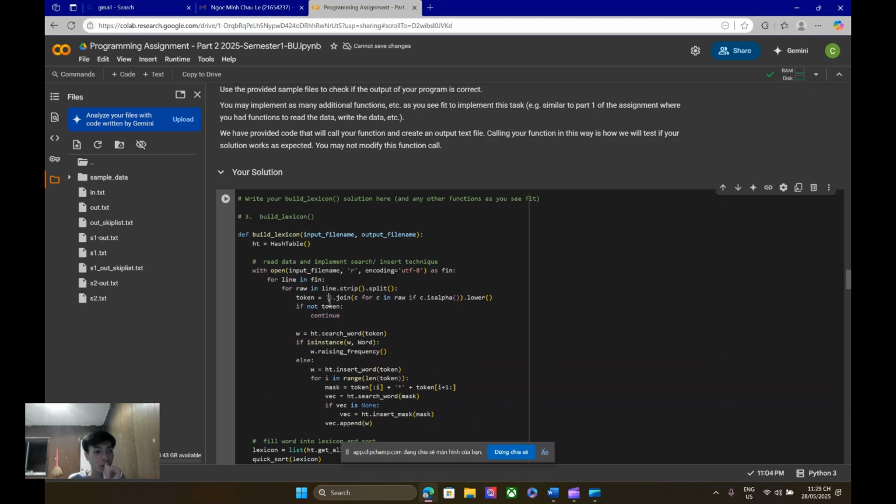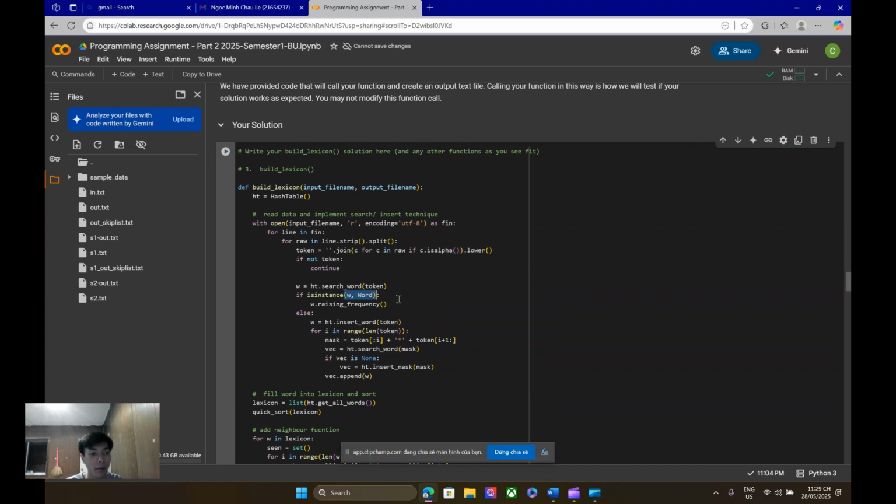Sometimes words are in quotes like this. We check whether it's a token; if not, we move on. If it is, we search for it in the hash table. If it exists, we raise the frequency of that word. If not, we insert that token, which is the word, into the hash table.